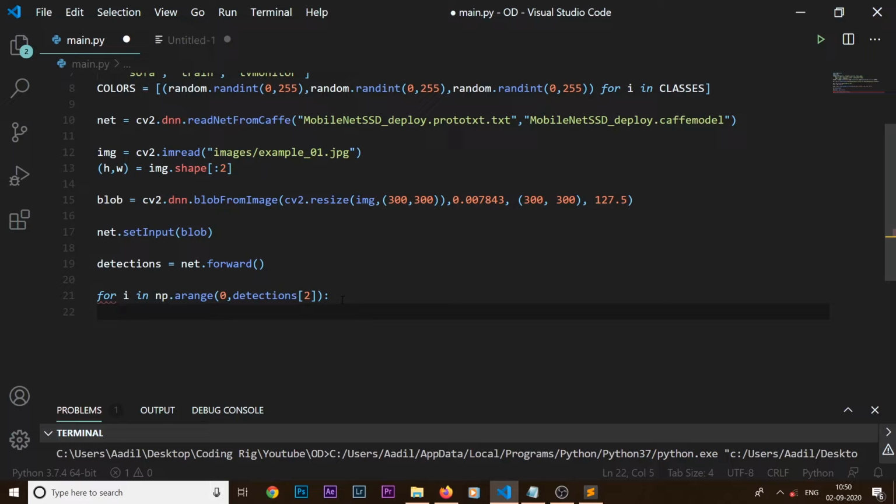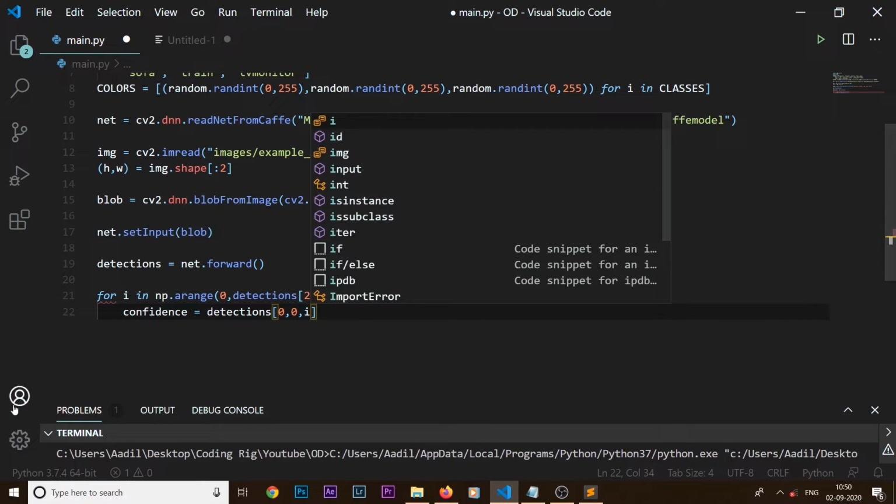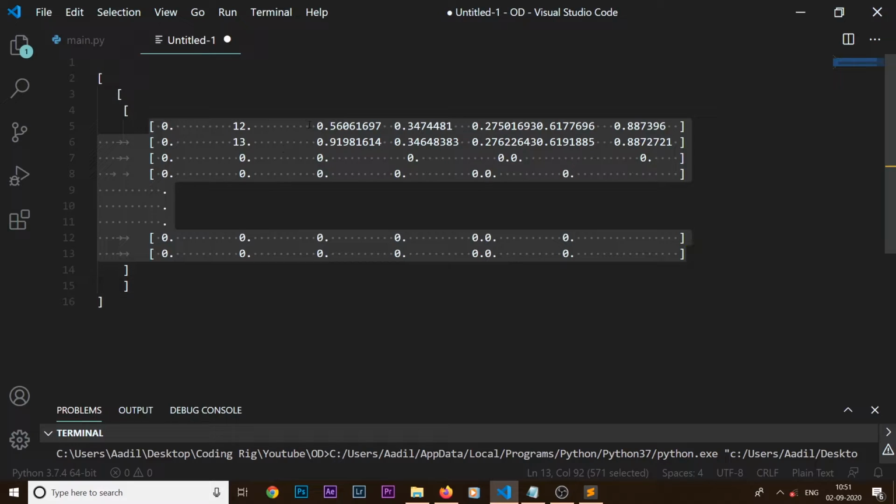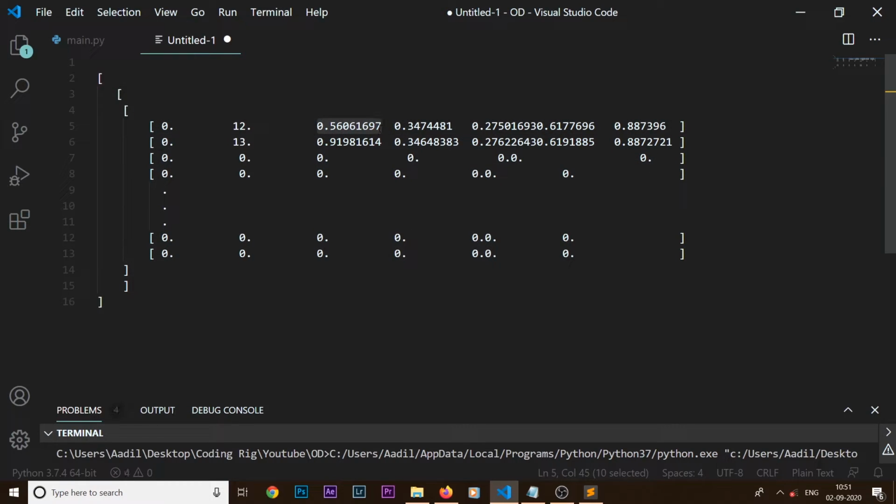Now we will grab the confidence from each of our detections. So I can say confidence equals detections[0, 0, i, 2], because i is going to be the object where we are right now in our for loop. That's because, as I told you, this thing here is our confidence or accuracy, and in order to access this, we need to first access the 0th element, then again the 0th element, then we can start coming here and accessing this value.